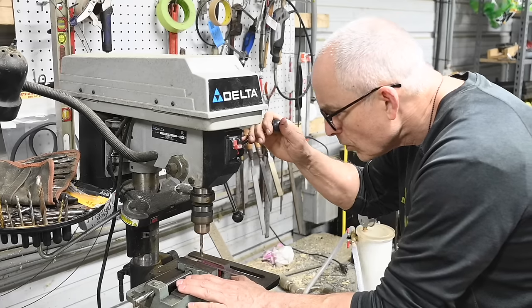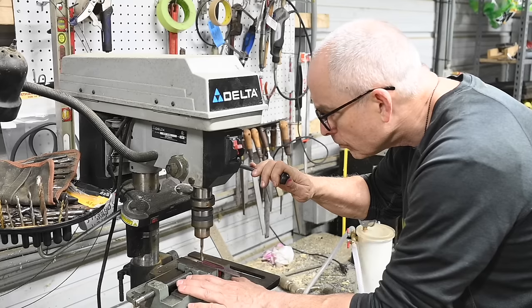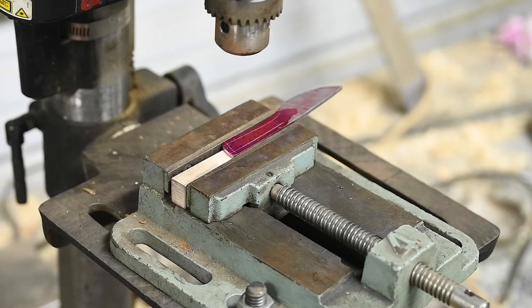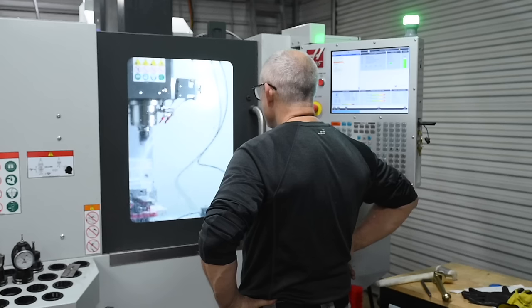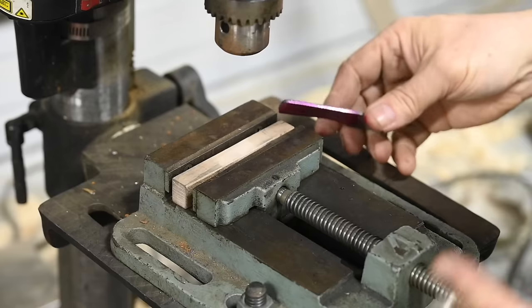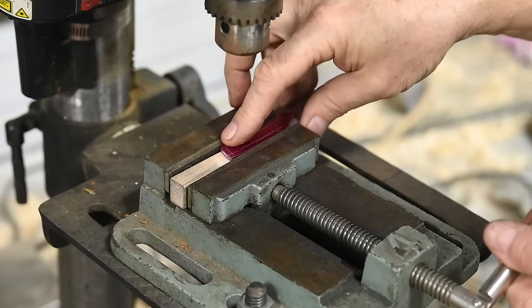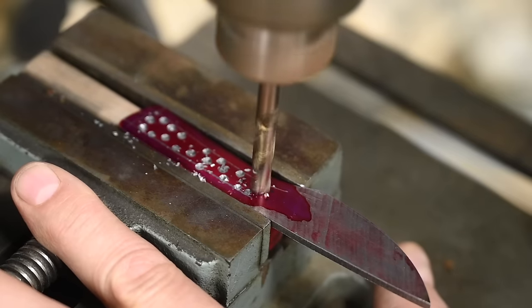Now you could do all of this with a hand drill just fine. If you're going to do it on a drill press, I highly recommend using a drill vise. This piece of junk cost me, I think, $19 or something. Compared to my $750 Kurtz that I have on my milling machines, this is a terrible piece of crap. But for this, it works great, keeping your tool steady against the blade so it won't shift or spin around.